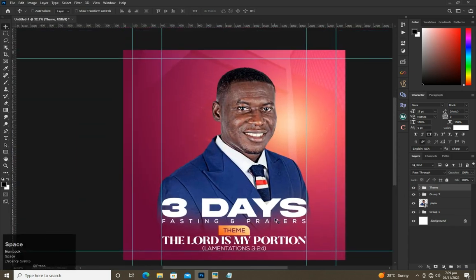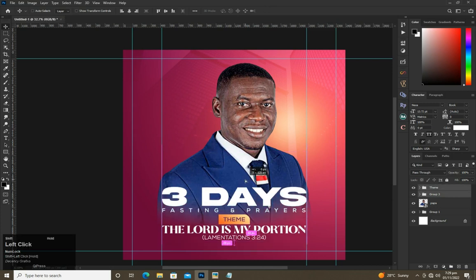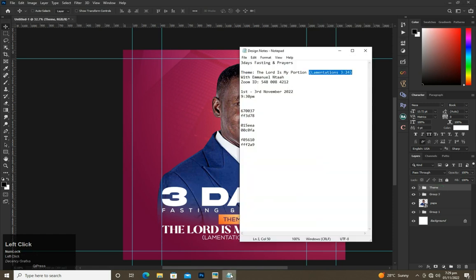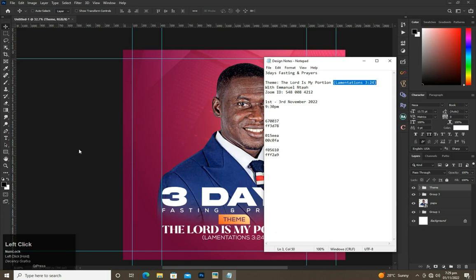So it's like we have less space around, so let's push our original picture upwards a bit, then also bring this upwards. Yeah, I think it's okay for now. Then we are going to bring in our next text. They said "with Emmanuel", I think that is the name of the father.